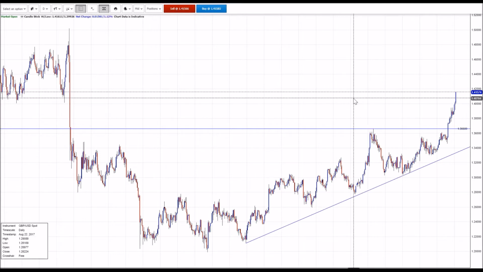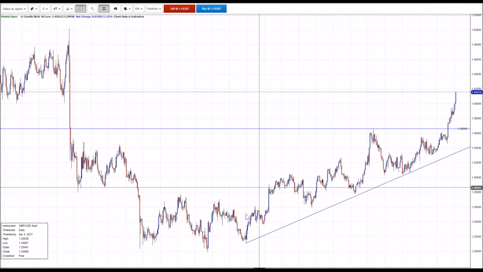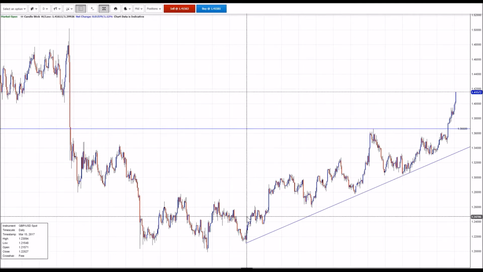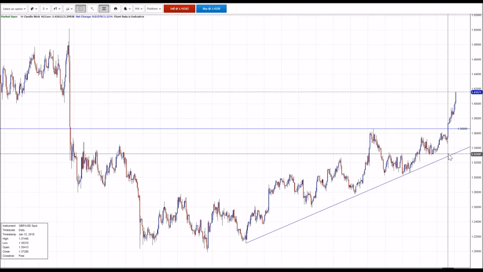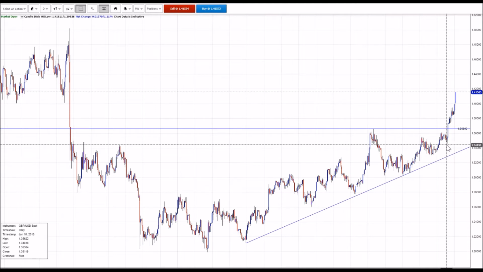But there's our trend. I've picked that up from March of last year. You could take it from down here. So there's lots of support at 134, which is 700 points away from where we're trading now.